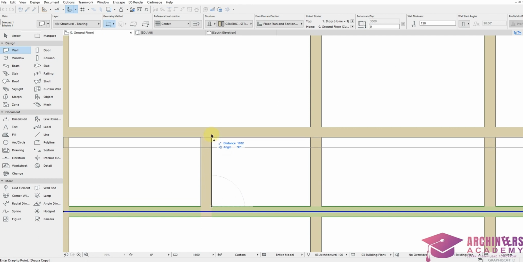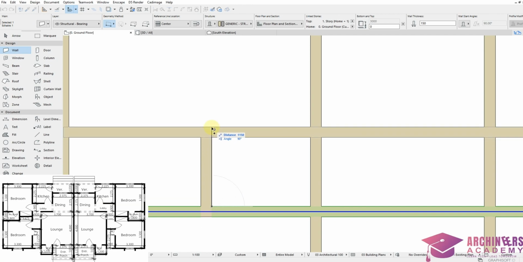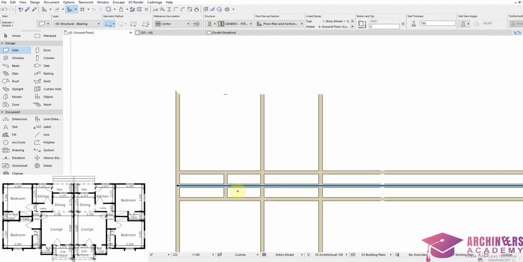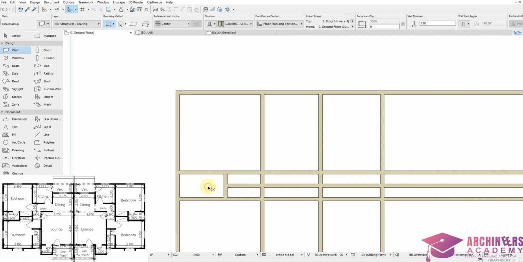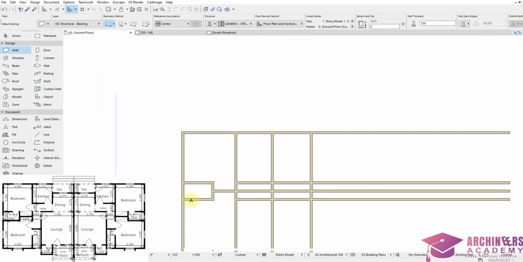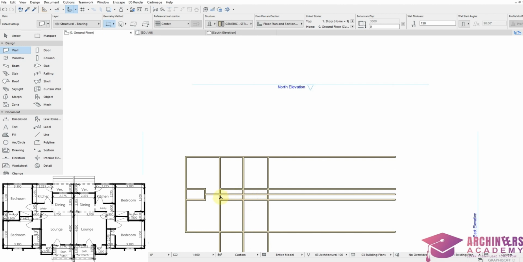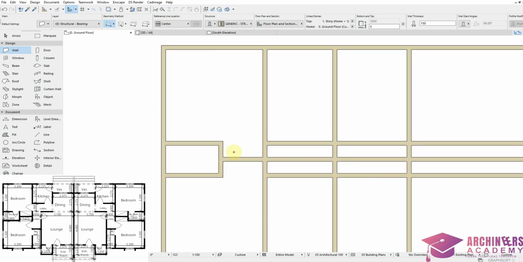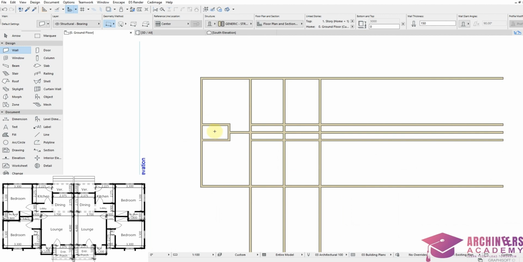Just trace it from here to edge. 1,150. So divided by 2, we have 575. That is the middle. So we can trim all what we don't want. So this is how this place is: bedroom, WC, and bedrooms.